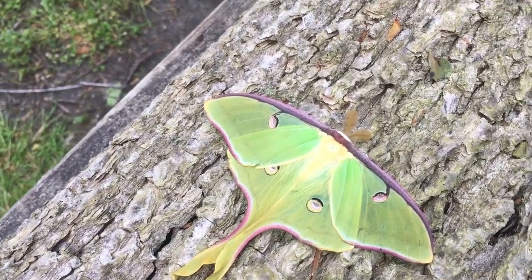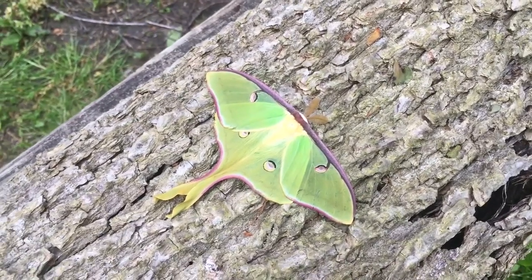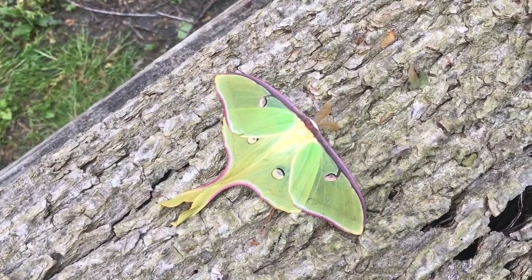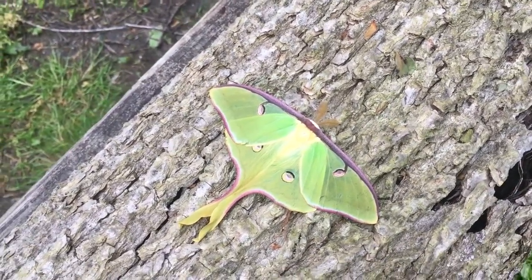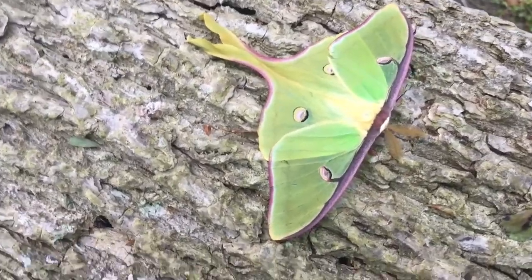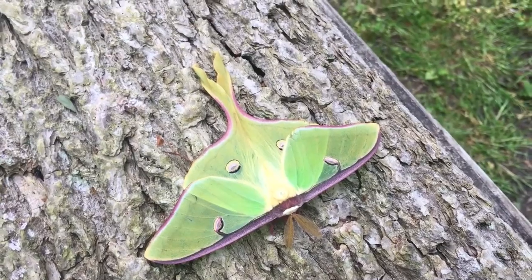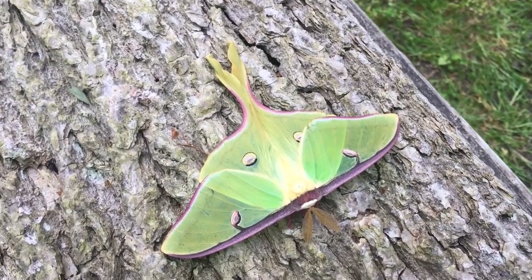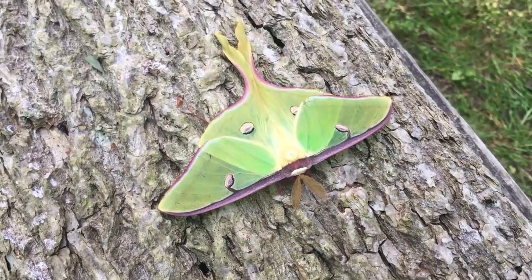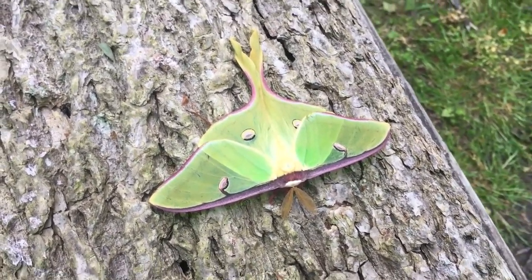What she's supposed to be doing right now — she's only going to be alive as an adult for seven to ten days. She can't even eat because she doesn't have any mouthparts, which is a pretty amazing fact. What she's going to do is release a pheromone into the air, and as she's releasing that, it's going to draw in the males. Both of them are really strong flyers, and the male can come in from several miles away to find the female according to the scent that he catches.